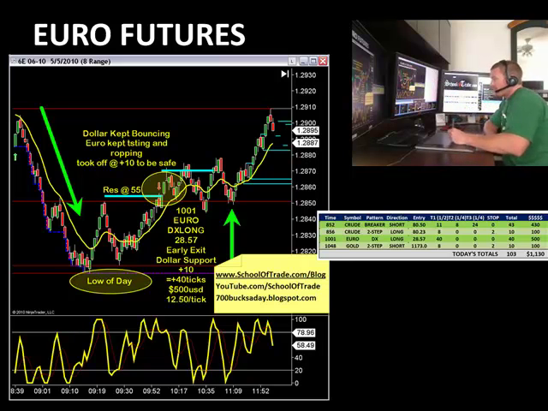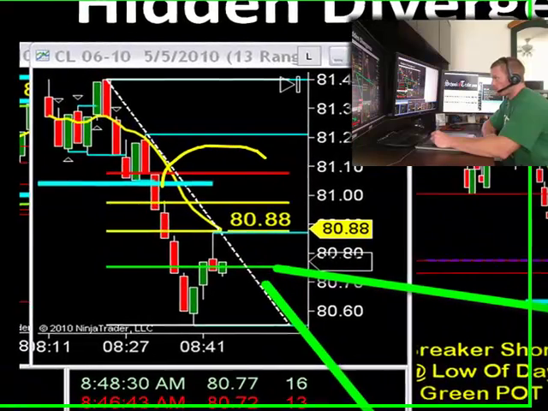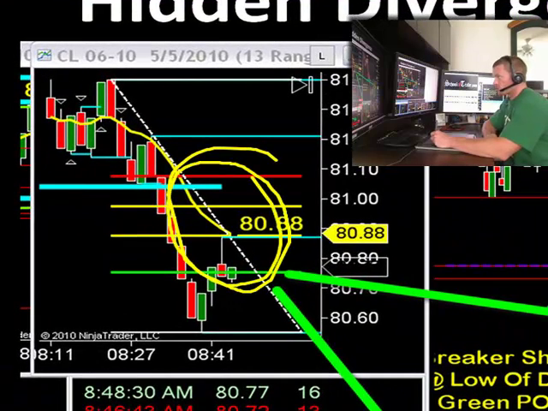But I wanted to take this time, though, guys. As you can see, 11:30, another big day. I wanted to take this time to show you guys some hidden divergence we saw in the market this morning. Very important we look at this stuff because hidden divergence is a great tool for identifying sentiment. Now, first of all, we're looking for a wave pattern short here on the crude. So upper left-hand corner, there's your wave pattern short.